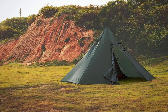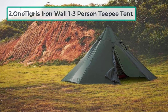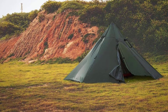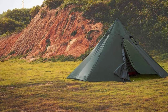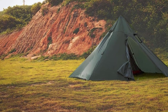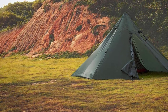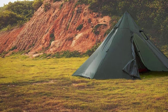At number two: the OneTigris Iron Wall one-to-three person teepee tent. The OneTigris Iron Wall tent is a roomy one-person tent or a cozy two-person tent — it's not really a three-person tent as advertised, especially with the inner mesh room and stove fired up. The door's zipper is right next to the hot stove, so you'll need to be careful. It's quite roomy for one person, and the 3.2-pound weight makes it attractive to backpacking hunters who could easily ditch the poles to save more weight.